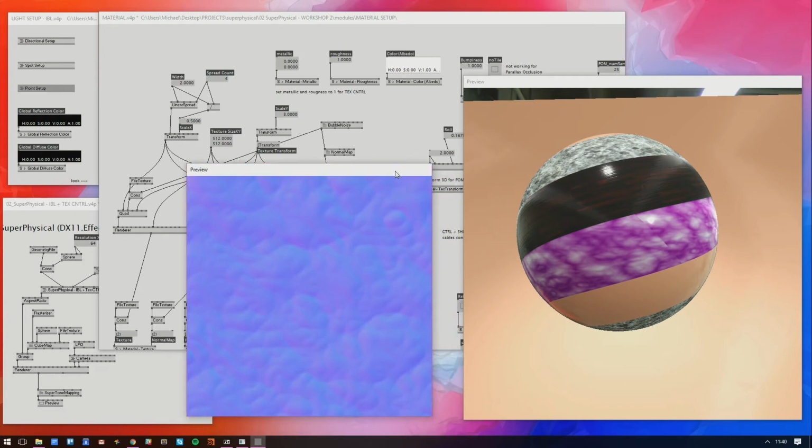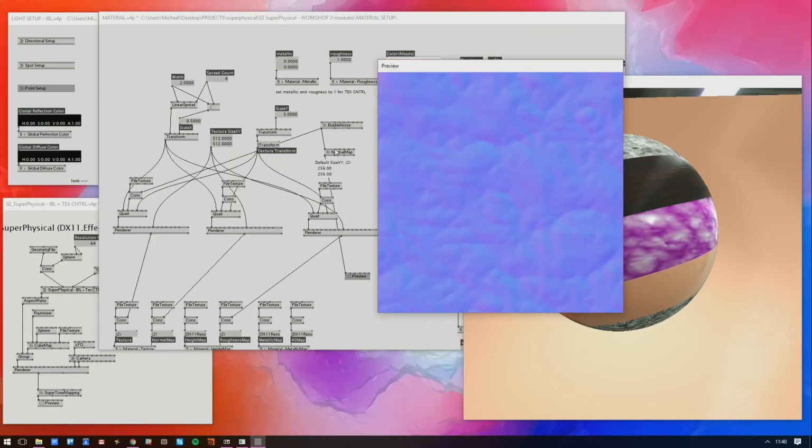Let's just say for now, it has the information of the material, where features are and where they are extruded, or where there's a hill and a valley in the material, like you can kind of see here. It's hard to see.